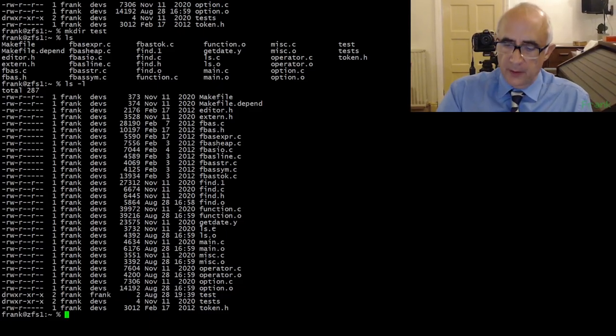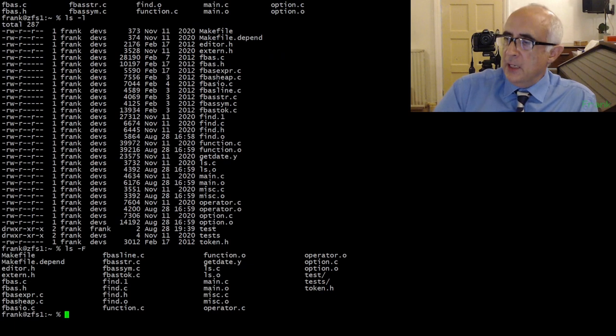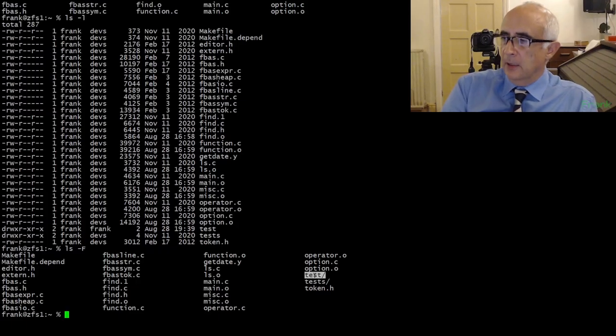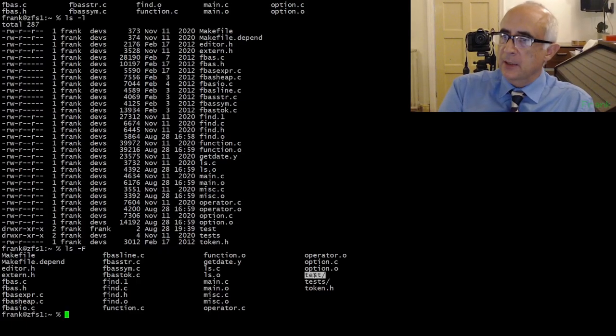Or there's another option halfway if you use ls with the -F option. And you can see over here that it has listed the directory with a slash after it, and that indicates that it's a directory.